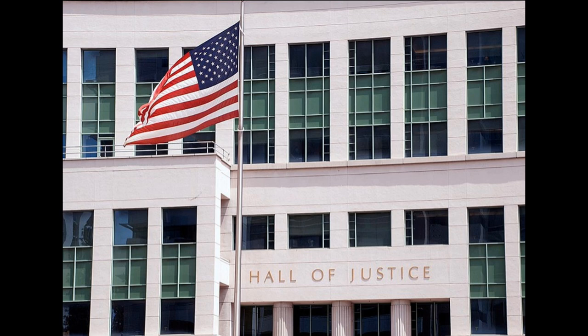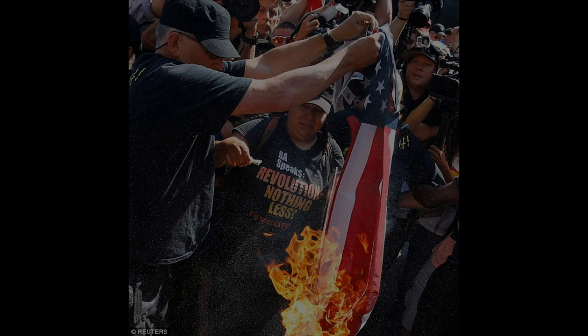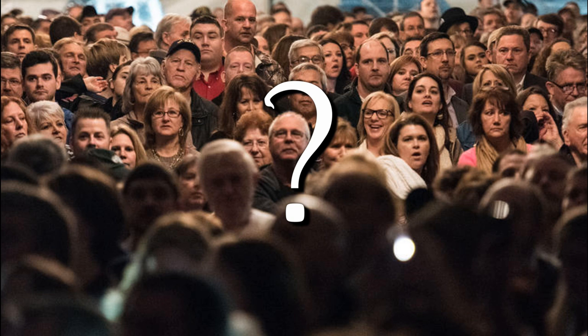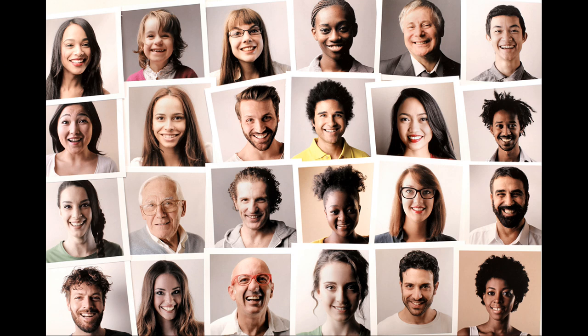Johnson still occasionally protests with Revolutionary Communist Party USA to this day, burning flags included. But what does this mean for the rest of us? Well, it simply means that no matter what, you cannot be arrested for burning an American flag. Period. This might not be what some people would describe as the best form of protest, but it cannot for any reason be punished. We as Americans reserve the right to speak in whatever way we please. We the people have the right to our own opinions, our own viewpoints, our own moral dislikes and self-righteous banter. The First Amendment was written in such a profoundly vague way to protect us in this regard. No matter who you are, you can say what you want to say because of the Constitution — even if you say it with a burning passion.